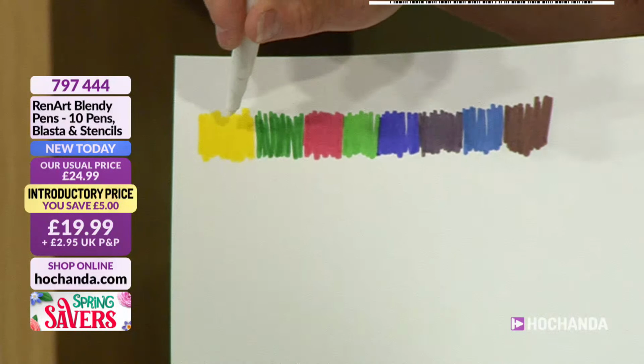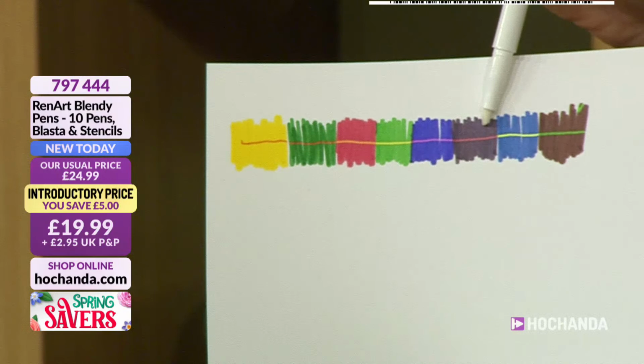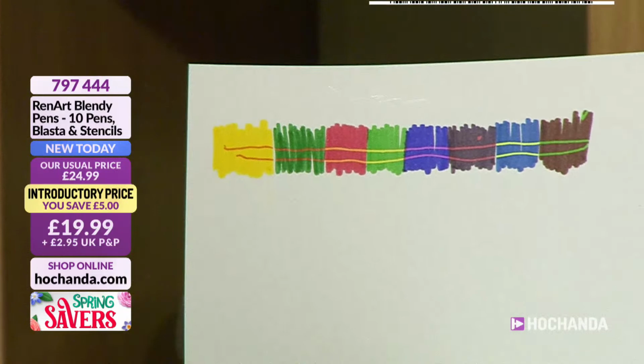You've got your magic pen. You take it down the centre and you can see it changes the colours of the pen. So that brown's now green. The blue's now yellow. The purple has got a different hue to it. And you can see that going all the way through. It is magic. But there's also a little bit of science behind there as well. And that's not going to affect the nib at the end of it.